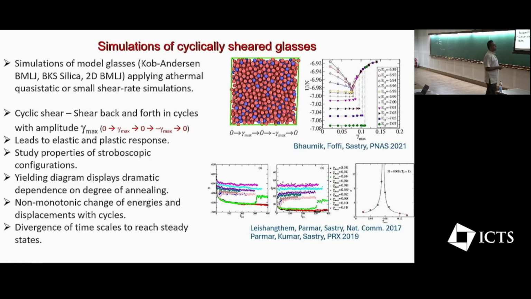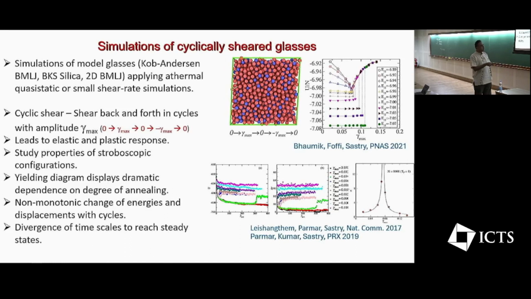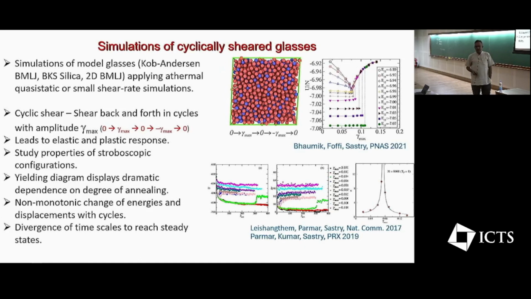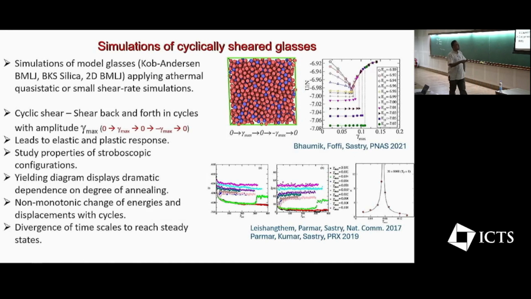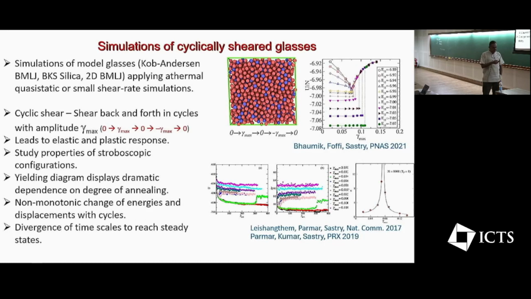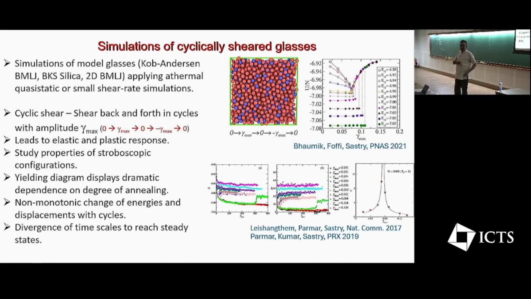The second thing that's quite a remarkable character of this yielding transition is that the time it takes to approach the steady states diverges at the transition. Okay, so we've been trying to come up with simple-minded ways of trying to understand why these phenomena happen, and what I'm going to tell you is about models that we have looked at, which help us reproduce this behavior and hopefully give us a better understanding.